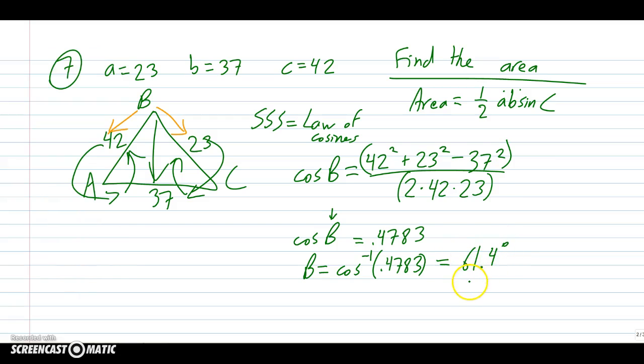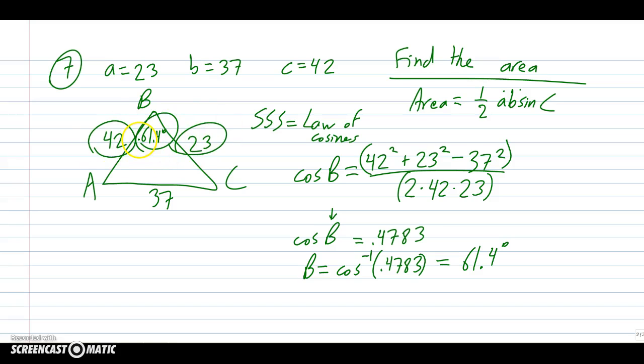Okay, 61.4 degrees. Now, why did we find that angle? What's so important about that angle? Well, now that we've found angle B, we can actually do the area, which is what the question was really asking us, right? Because for area, you just need 2 sides and the angle between them. You basically need a side-angle-side setup. If they give it to you to begin with, go for it, use it. But if not, you have to go through these steps.